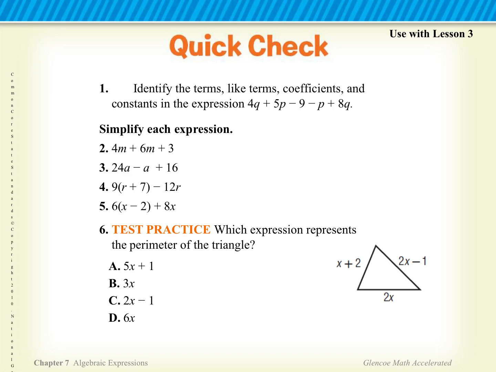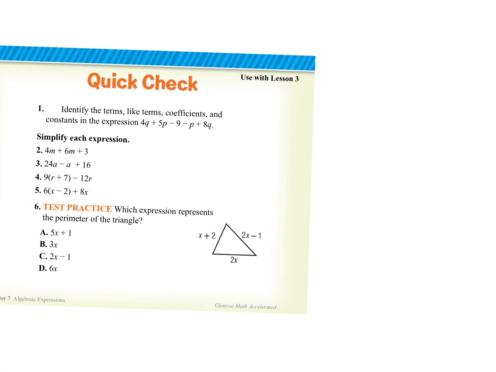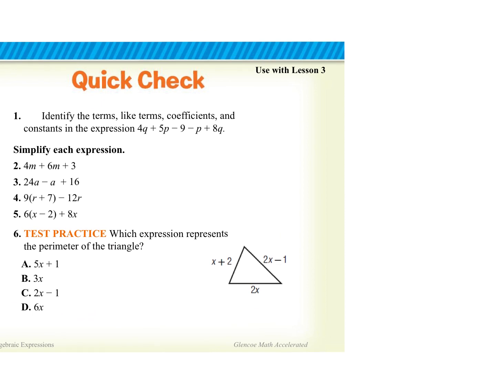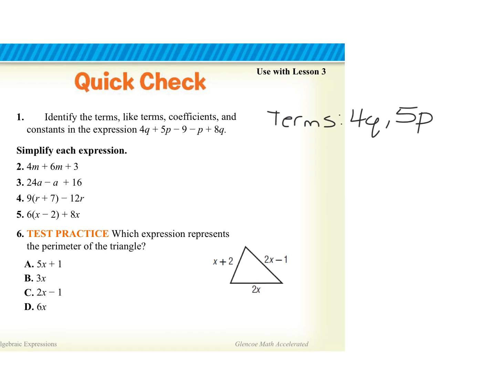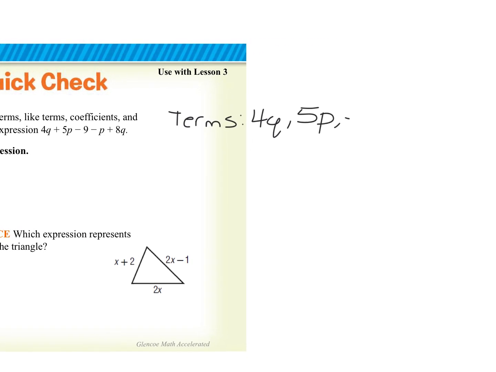A little bit of a review before we start our new lesson. Number 1 wants us to identify terms, like terms, coefficients, and constants. So start with terms. What are terms? What's the definition of a term? Anything in the expression. Everything, right? So we have 4q, what else? 5p, -9, -p, and 8q.